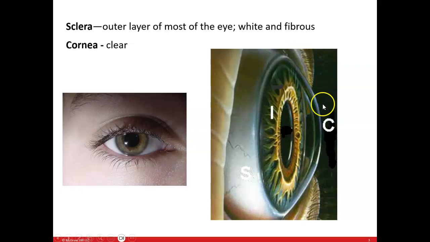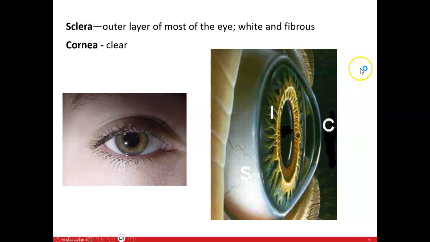The cornea has a particularly large amount of sensory receptors. So we're very sensitive to touching our eyes in general, but our cornea in particular. That is also protective of the eye, because we tend to be very protective of our eyes because of that sensitivity. So the cornea is the clear structure on the surface of the eye.